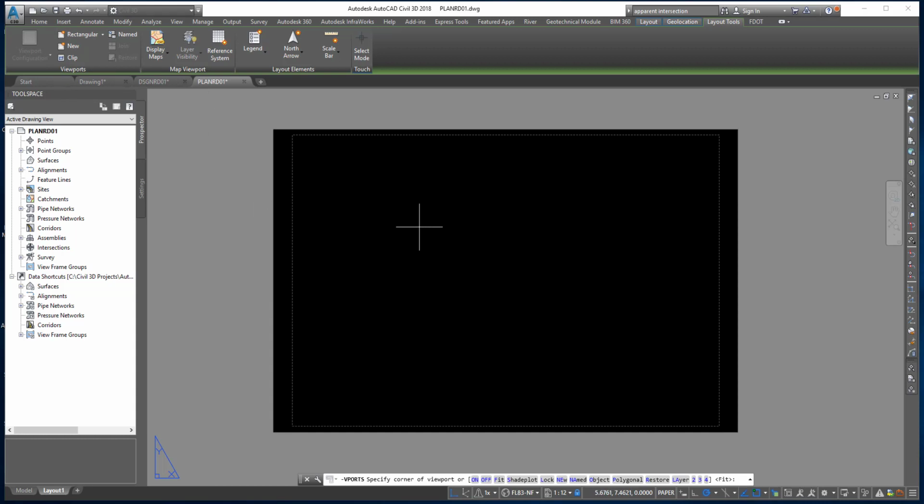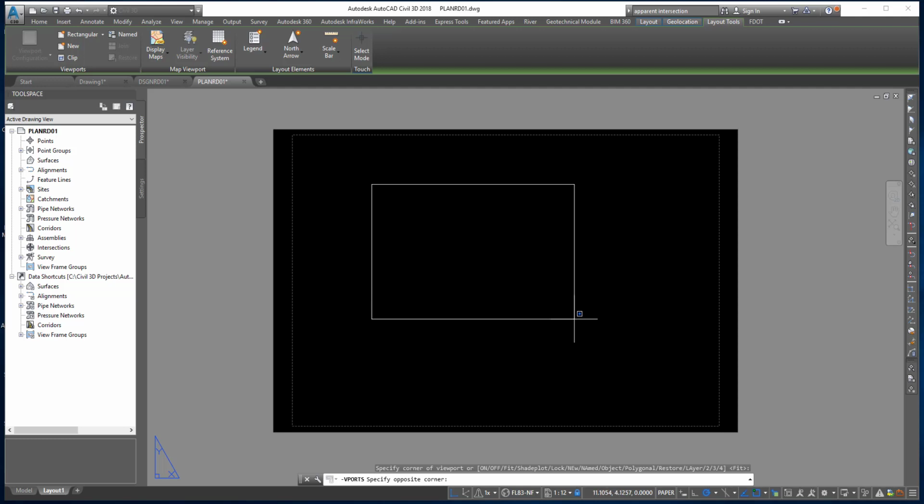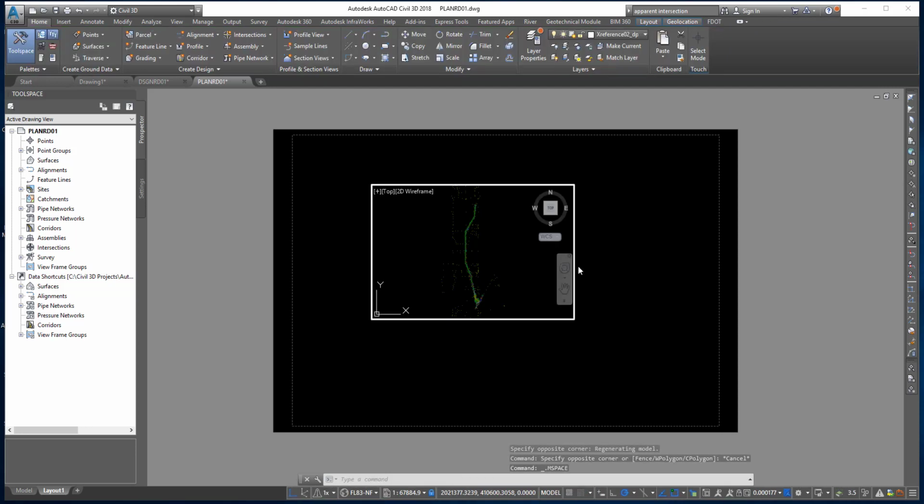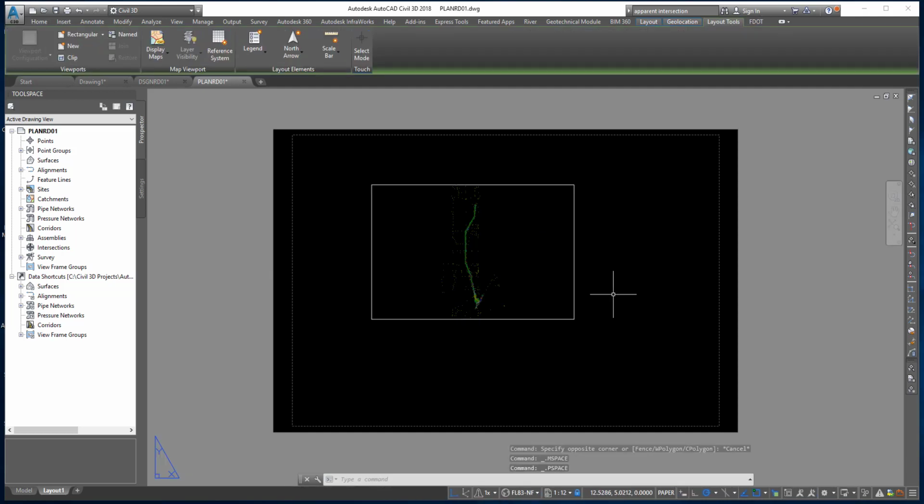I'm going to come in my drawing, and I'm going to cut a hole in this sheet of paper that allows me to view what I have in model space. So once I left click twice, I now have what's known as a viewport. If I double click inside that viewport, I'm now in my model space, so it's kind of like working in my model tab here. Double click outside of it and I'm back into paper space.